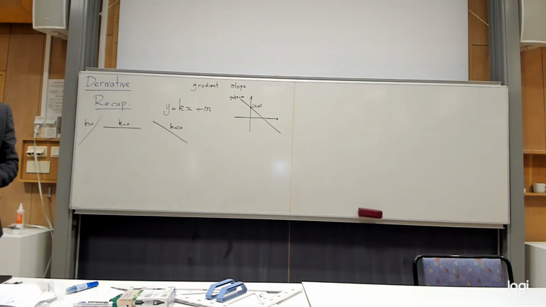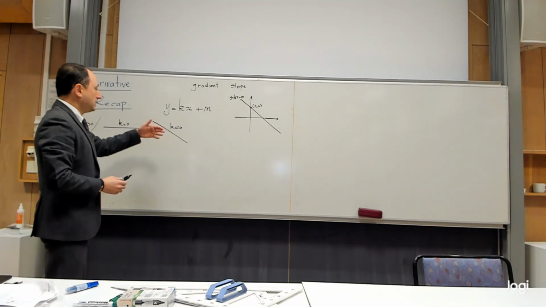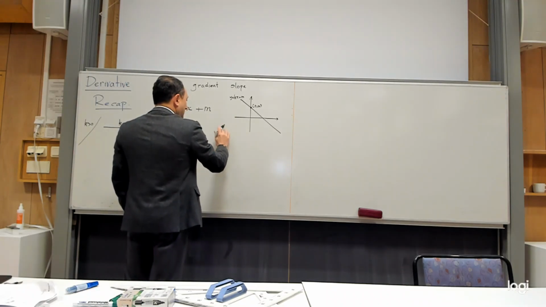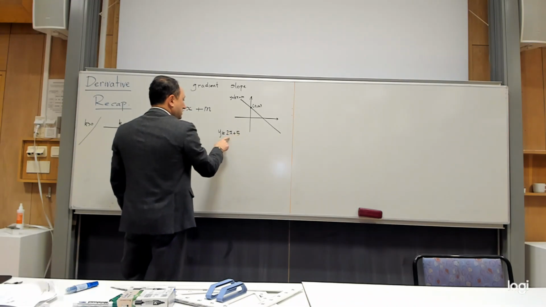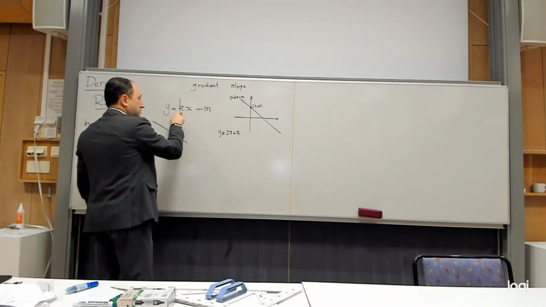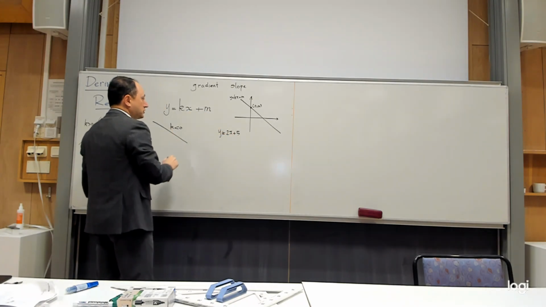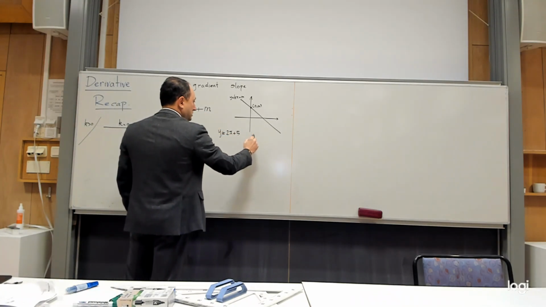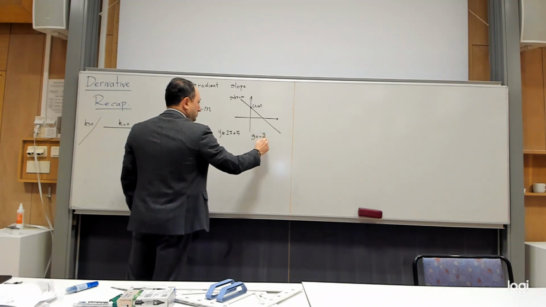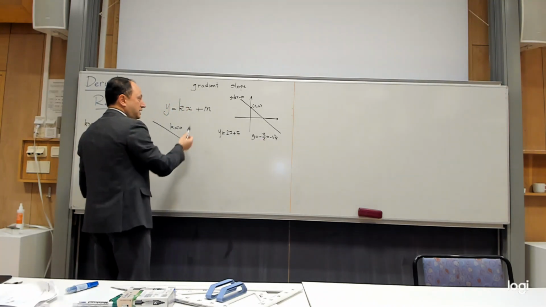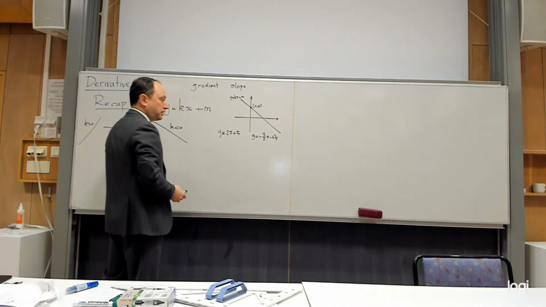The vertical lines. For y equals 2x plus 5, if I ask you what the k value is, you immediately answer that the k value is 2 and the m value is 5. If I ask you about this equation, y equals minus 3 over 2 x minus the square root of 5, again, that's also okay. The k value here is minus 3 halves, and the m value is minus the square root of 5.